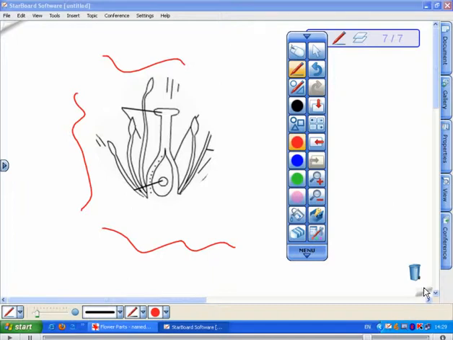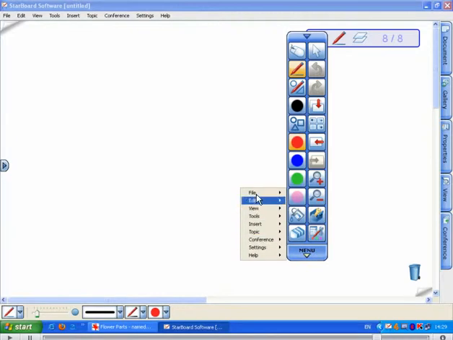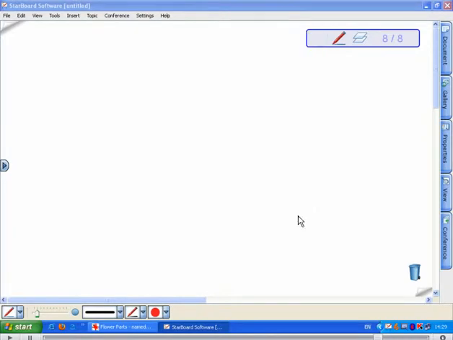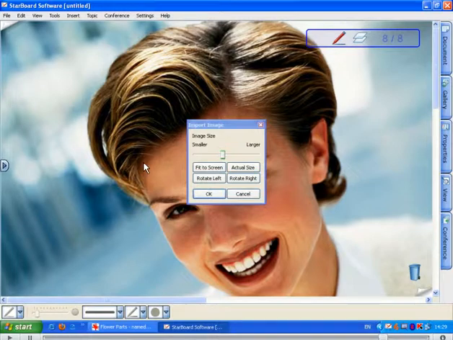Let's put a new page in. I also have the ability to import a still image. Now we know we can grab an image and drop it directly onto the page. We've done that just now. But if we import an image, then we import it as a background image. So here I can go Menu, File, Import. Let's go onto the desktop. Let's pick the face. We'll open that, and we've imported that as a background image.